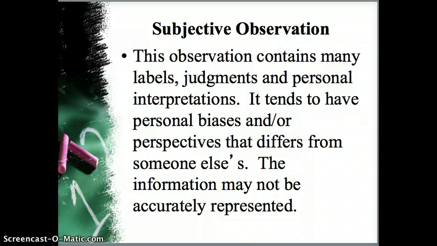A subjective observation is one where we interpret the behaviors happening. We also have a lot of personal biases or judgments. The perspective that's written may be different from other people's perspective, and the information may not accurately be represented. In the first observation, we saw this when the information was left out about Donovan and his counting skills. Also, it didn't show that he was cooperatively doing the block building and knocking down with another child.